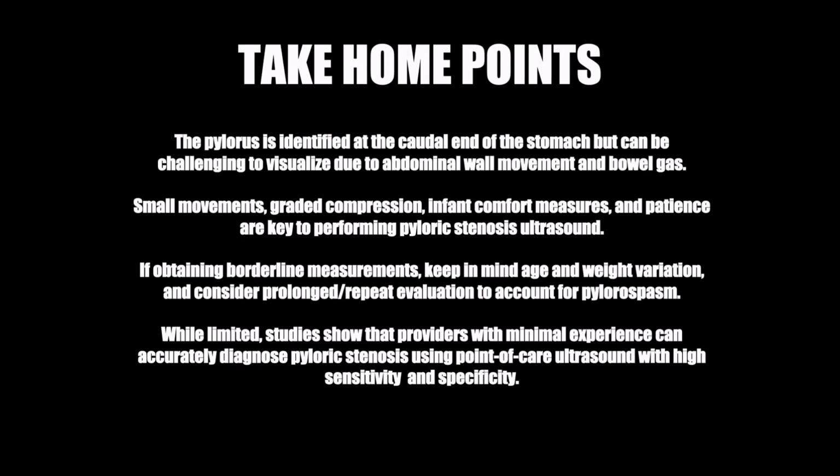Finally, a few take-home points from today's lecture. The pylorus is identified at the caudal end of the stomach, but can be challenging to visualize due to abdominal wall movement and bowel gas. Small movements, graded compression, infant comfort measures, and patience are key to performing pyloric stenosis ultrasound. If obtaining borderline measurements, keep in mind age and weight variation, and consider prolonged repeat evaluation to account for pylorospasm.